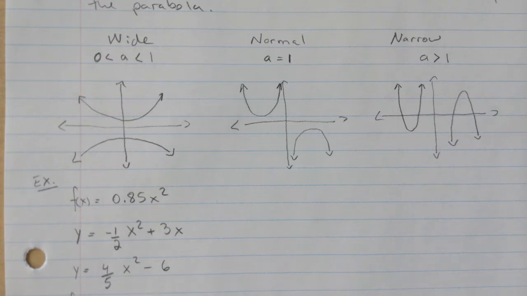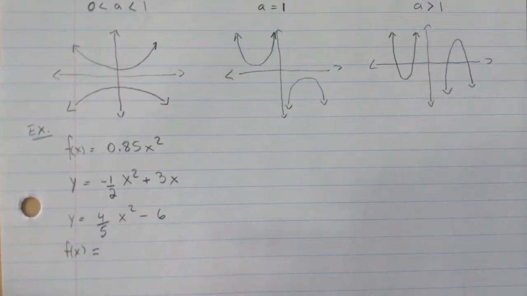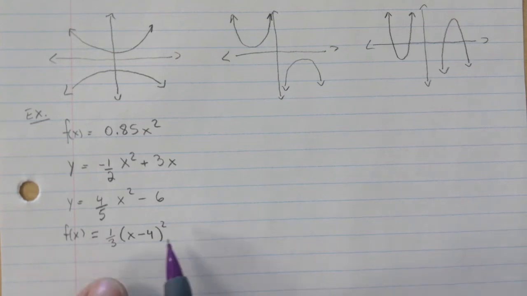Yeah, okay. So we have one more. I just want to show you if you had 1/3 x minus 4 squared, something like that. We know it's a quadratic, but we're looking at the leading coefficient, which is 1/3. All of these would be considered wide, wider than normal. They would open up. It will help us to find our window.